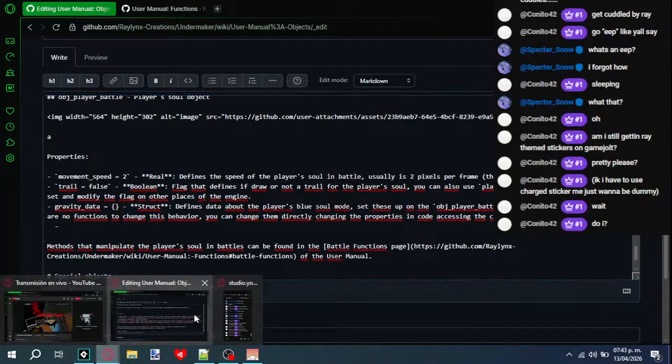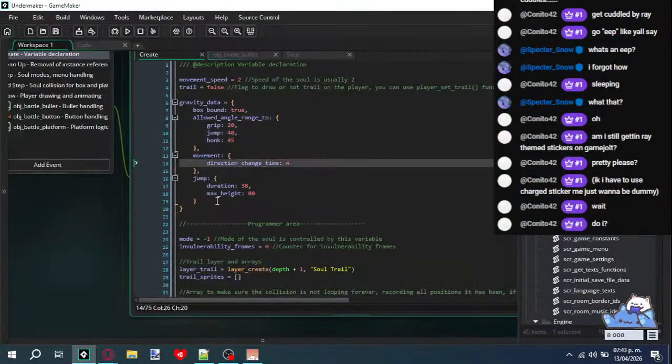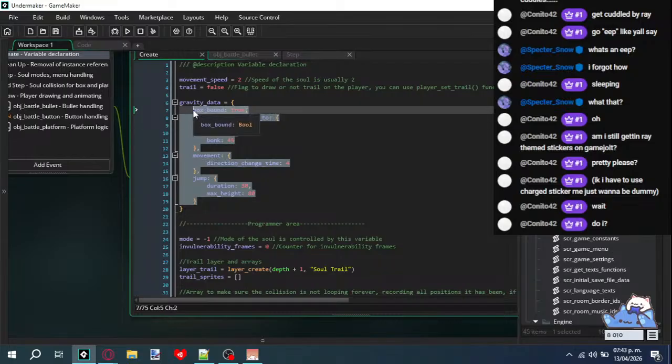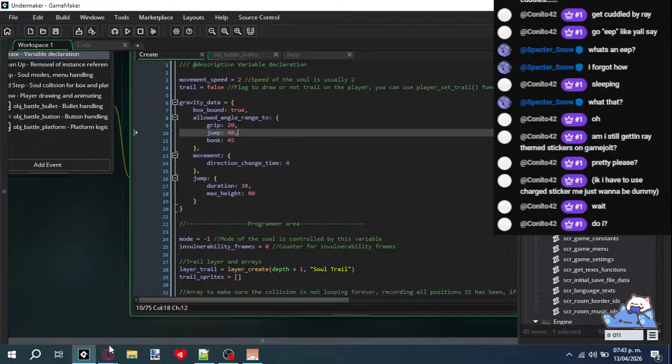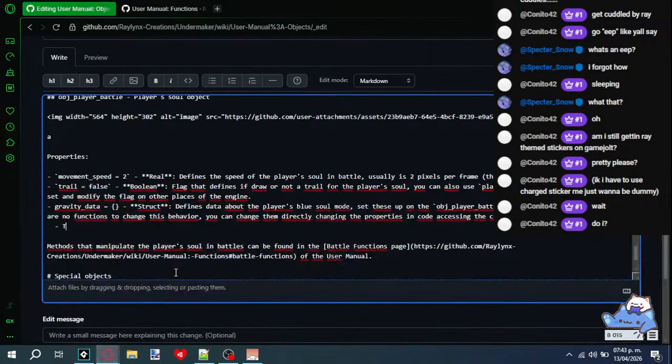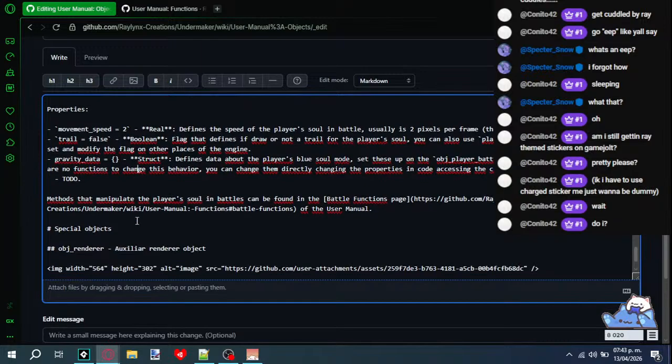Now we need to put the thingy. But that's gonna be a to do yet, because I have to also check if I leave or not the box bound and stuff.